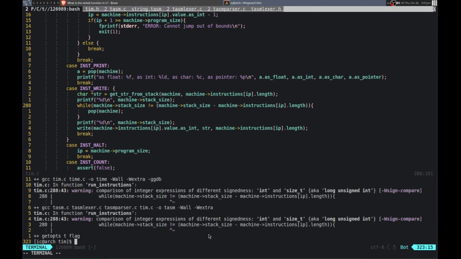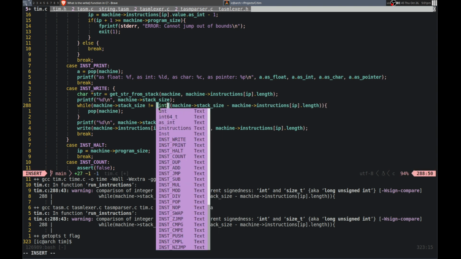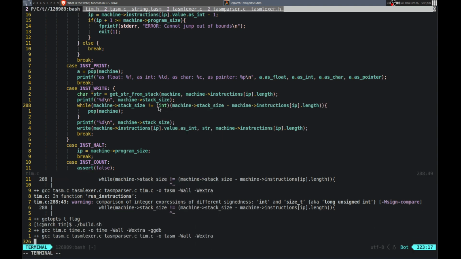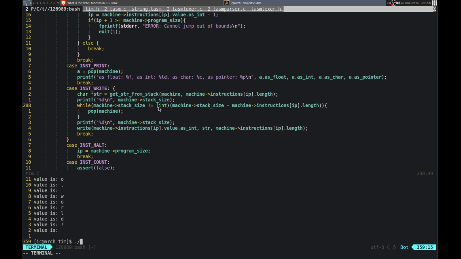Not sure what that is then. So this one is size t, as if the int like that. There we go. String.tin. Stack underflow. Okay. So it works like this then.